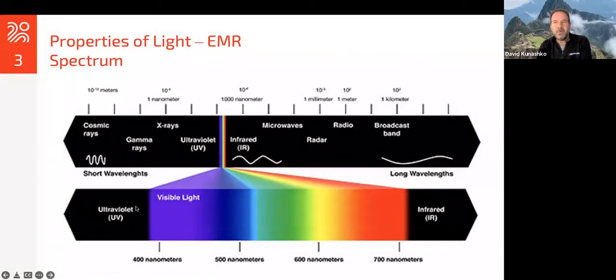So when we talk about the wavelengths used for photobiomodulation, we need to understand the properties of light, and specifically the electromagnetic radiation spectrum, which is what you see in front of you here. This goes back to when we studied this in probably high school and maybe university, depending what you took. And if you look at it, you can see here that at the very top, it references in nanometers the wavelength. And of course, wavelength is the distance from peak to peak or trough to trough of a wave. So nanometers being 10 to the negative 9, right?